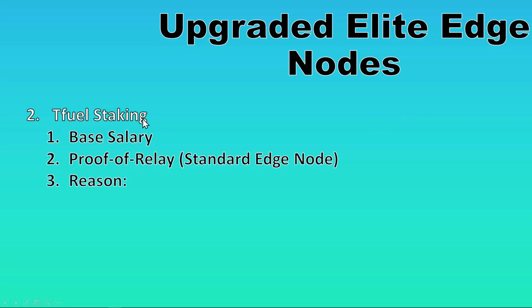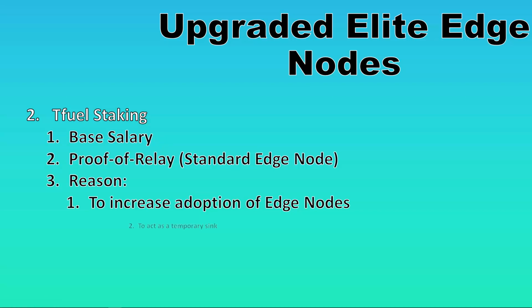The reasons that they state for doing this: 1, they want to increase the adoption of edge nodes. So by having a base salary, they're guaranteeing even before there's any relay that needs to happen, before the network is actually used, there's going to be guaranteed income for those individuals.